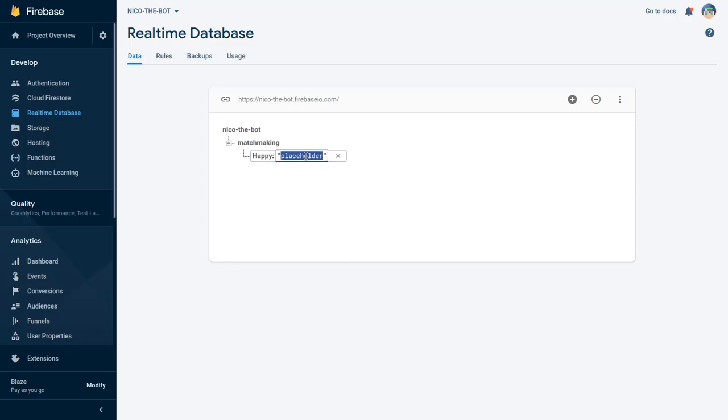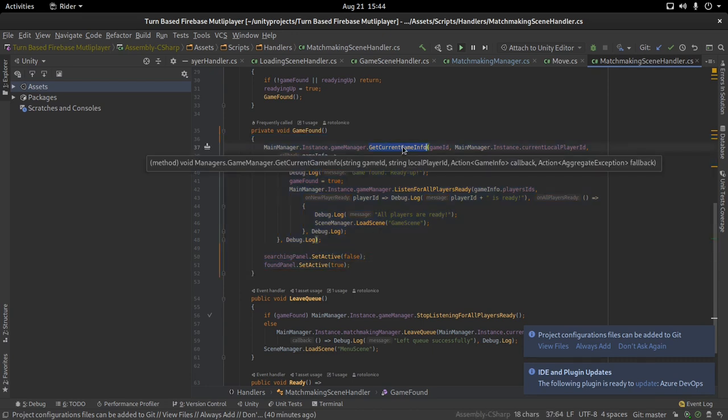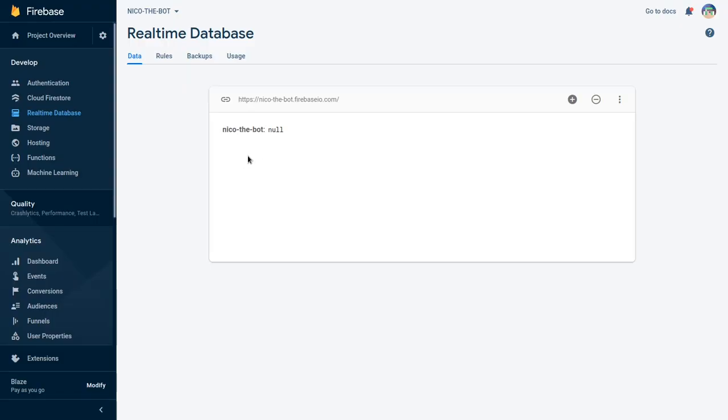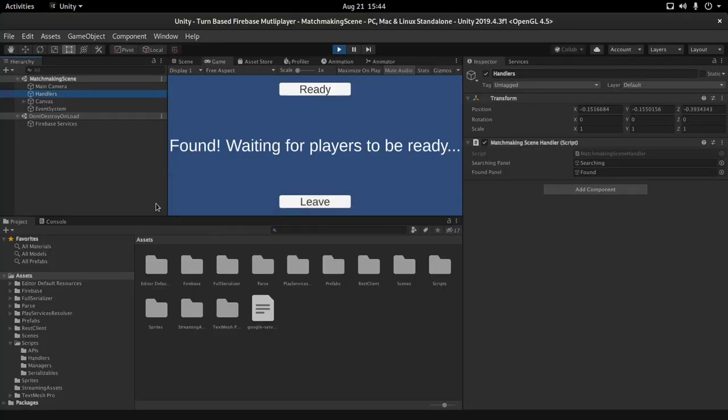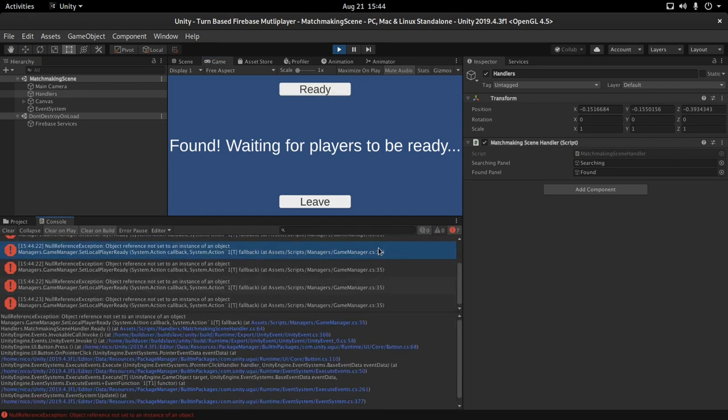So I can show you just an example right here. I think the app is already running. If I change this piece of data right here, and I hit enter, as you can see, the player will actually leave the queue because he realized that the game is ready. Okay, another thing that it does once the game is actually found is it's gonna try to get all of the info about the game. So it's gonna try to retrieve the current game info. In our case, since the game ID that I just gave him was fake, the user actually didn't manage to retrieve anything. And as you can see, if I try to ready up, it's gonna give me errors because there is no game.